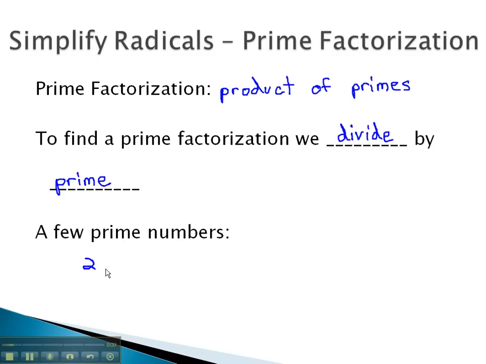These would be the numbers like 2, 3, 5, 7, 11, 13, 17, 19, and on and on. Notice each of these numbers is only divisible by one and itself.